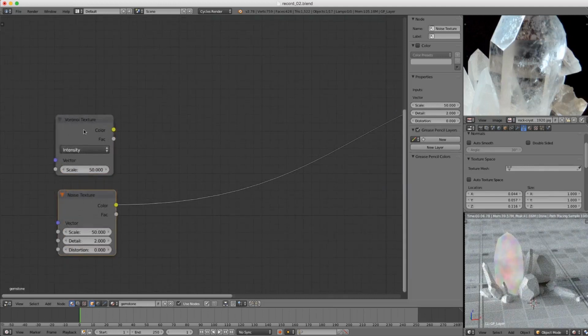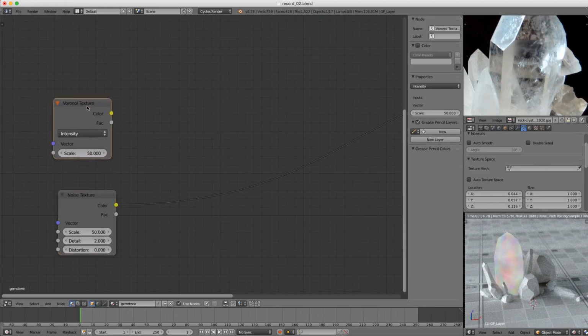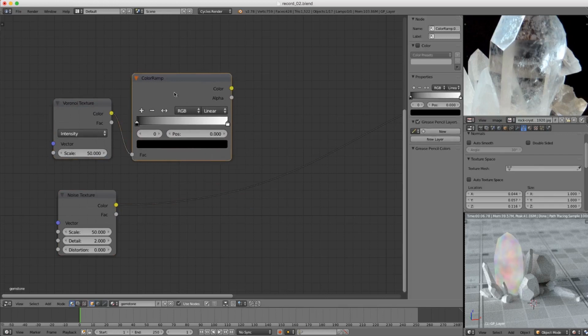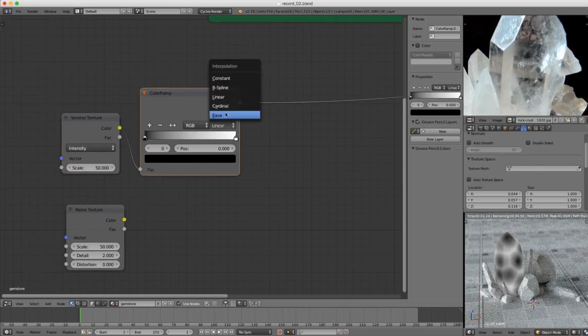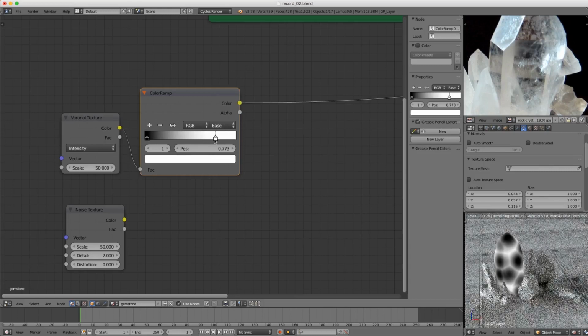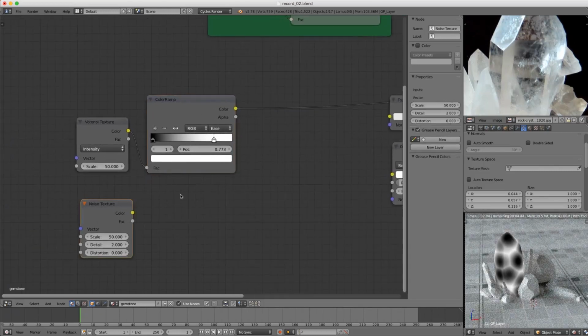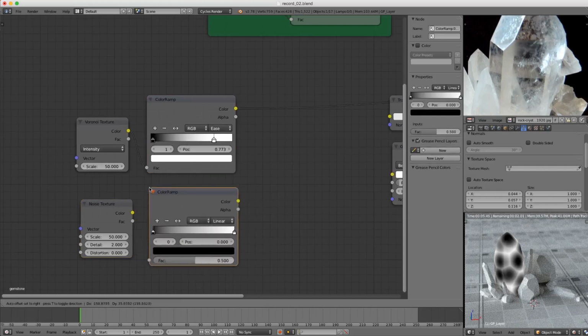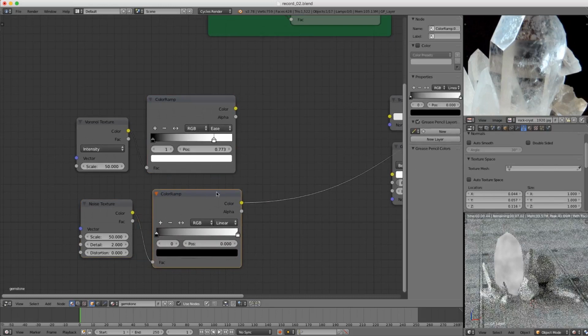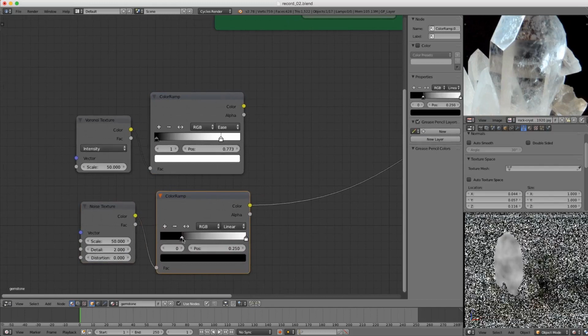Now we're going to mix these two texture nodes, but first I want to adjust them in my typical fashion, which is to add a converter color ramp, and then we can tweak what each texture does, what it looks like individually. So I'm going to change the RGB mode interpolation mode to ease, and that just bumps up the contrast a little bit. And then I have the ability to tweak that as I like, make the brights a little bit brighter. And then do the same thing for the noise texture, add a converter color ramp. Let's see what that looks like. I want to bump up the contrast quite a bit. Also using ease interpolation.